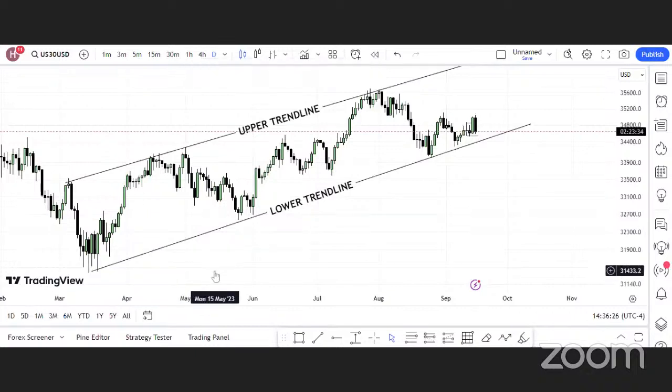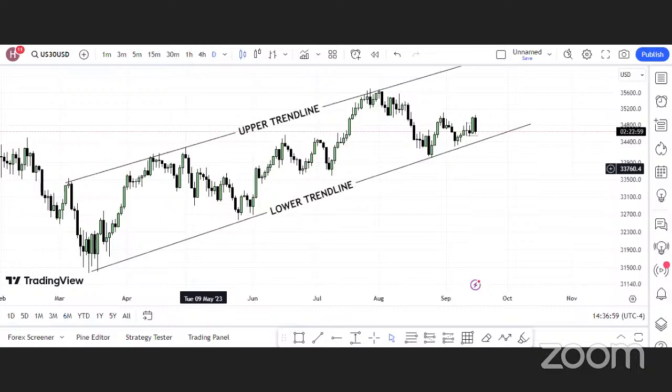So the trend lines also serve as support and resistance. How do they serve as support and resistance? Remember, I said the support is when you are having a downtrend, that place the market gets to and then starts to go up. And the resistance is that place that when your market is going up, it gets to, and then it starts to come down.